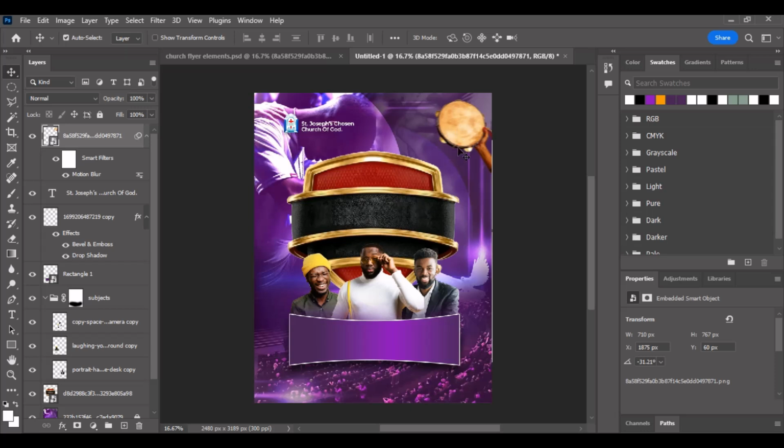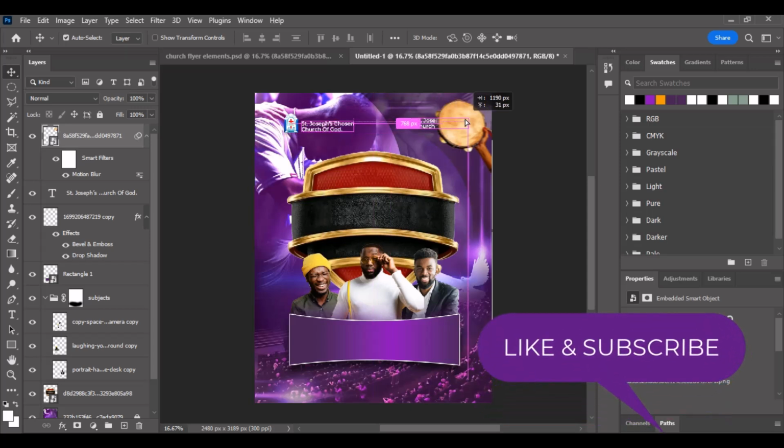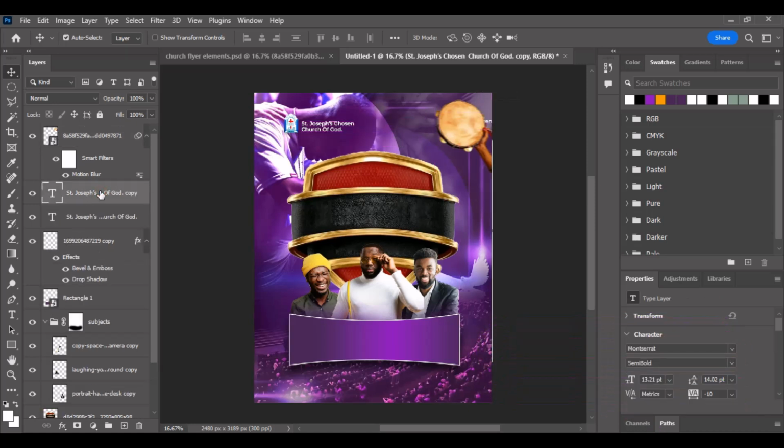The purpose of this element is that this is sponsored by the youth ministry, or it's assumed to be sponsored by the youth ministry. So we have youths here, and we're going to make that clear. I'm just going to hold my Alt key, then duplicate this text and bring it here. Then I'll drag it above this layer.